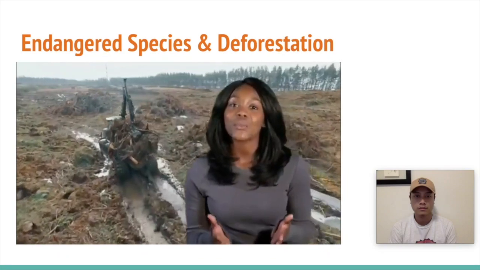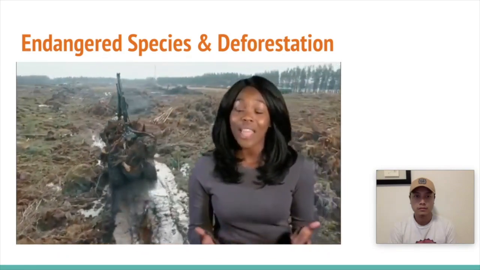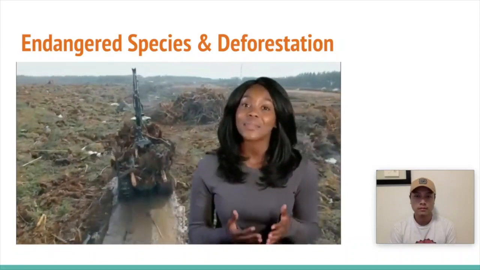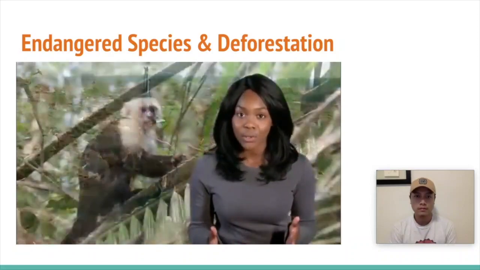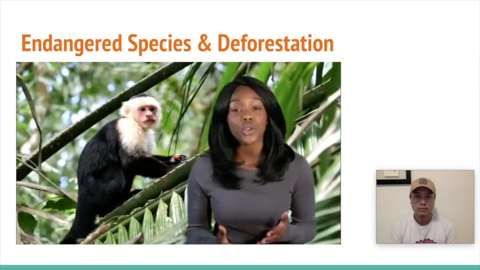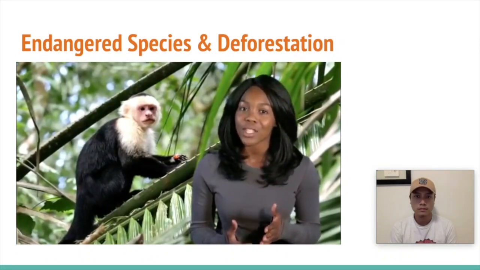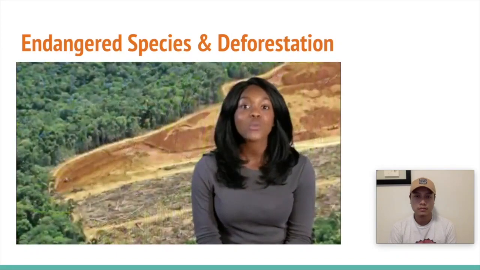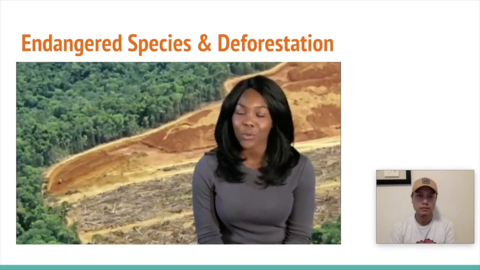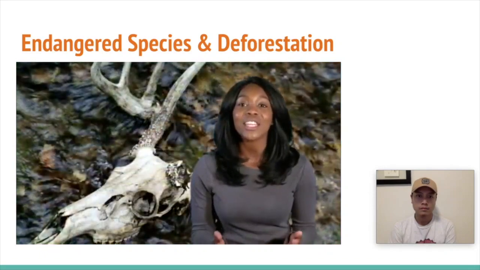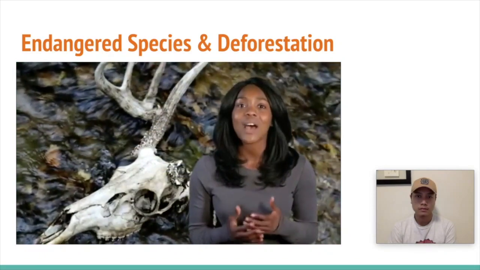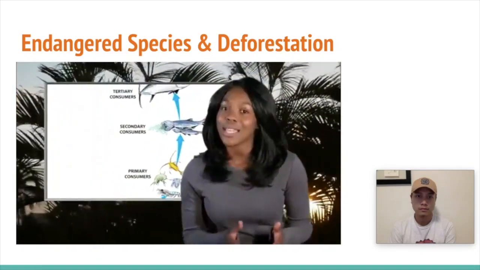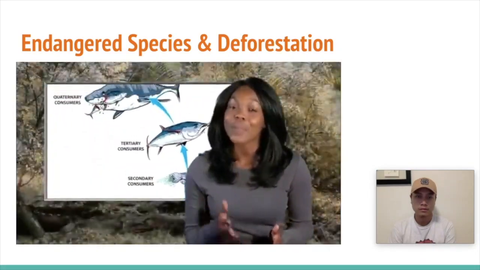Deforestation has led to a dramatic decrease in the amount of wildlife on Earth. Over the past 2 centuries, wildlife has been dying faster than it can reproduce. This has been particularly true in the world's tropical rainforests, where more than half of the world's plants and animals live. As rainforests are cut down to make room for human activities, entire ecosystems are at risk, leaving some species endangered. If one species of the rainforest becomes endangered, so are its predators and prey.